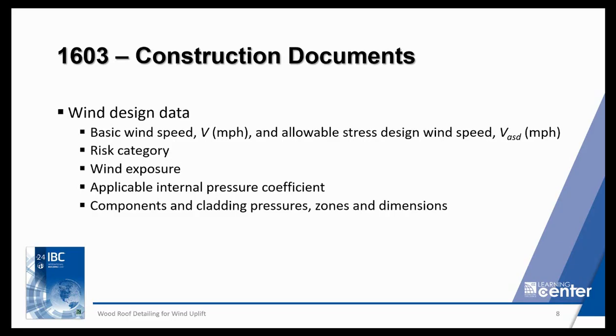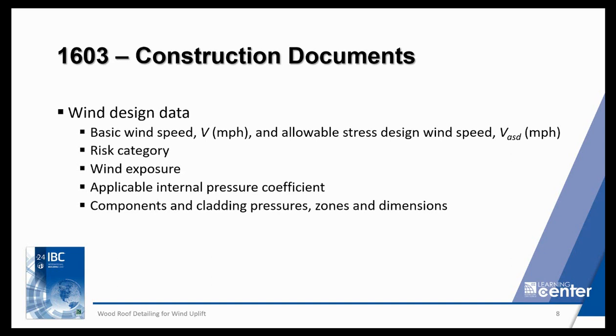ASCE 7 document, but also in Chapter 16, we'll see the type of information that's going to be required for your construction documents. And whether you're preparing those construction documents or doing plan review of those construction documents or reading those construction documents in the field, there's some information that's required here per Section 1603 to make sure that you have everything you need for proper construction of these buildings.